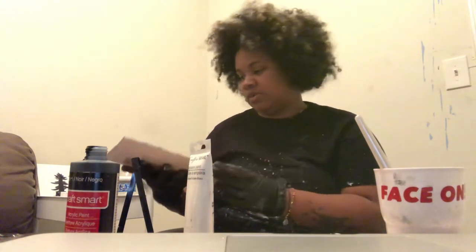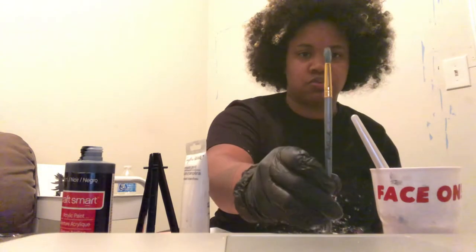Okay. So now moving on to step two. Step two is fairly simple. You will be using your round tip brush and we're going to be doing the trees. I'm going to put some lines on here now so we can lay out where we want our trees to be. And then on a different board, I'm going to show you a technique to do the leaves with, okay? So right now, what we're going to be focusing on, it's two things.